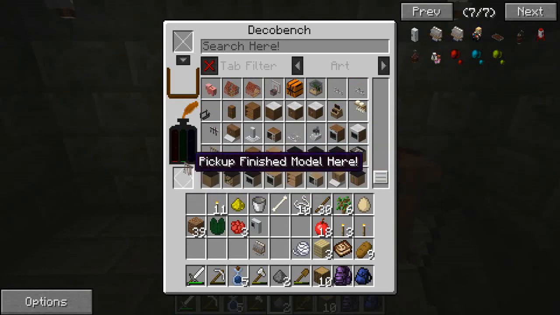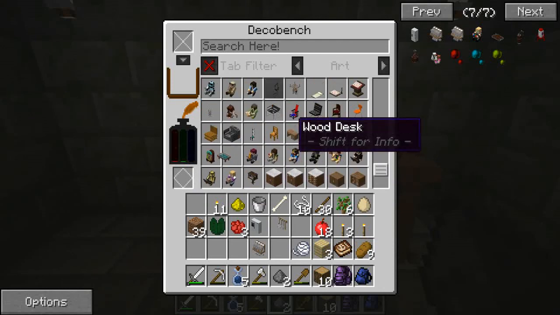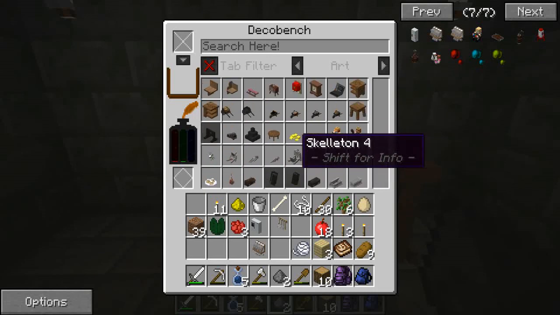What does this 3? Let's take one of you. I like this, that you can just put it into the table and then it shows you what you can make and you can just click it. I think that's really... It makes it a lot easier. Tire swing! I'm going to get one of them.